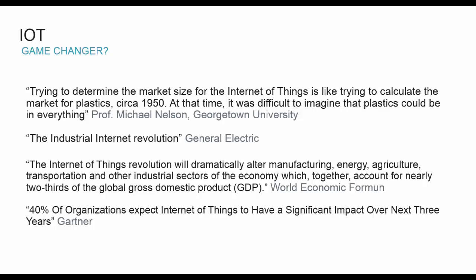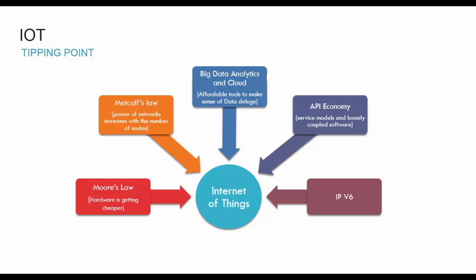Another great quote came from Georgetown University's Michael Nielsen when he compares IoT to plastic, and that back in the day it was almost impossible to envision that plastic would be in everything. And that could also be the case of IoT. Finally, the World Economic Forum forecasts a dramatic impact on the overall world economy. So it would be hard pushed not to go along with the sentiment that this is going to be a game changer. But why now? What has everyone so excited and on the edge of their seat?